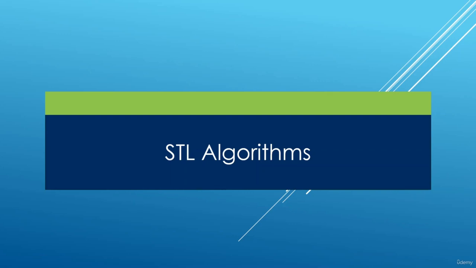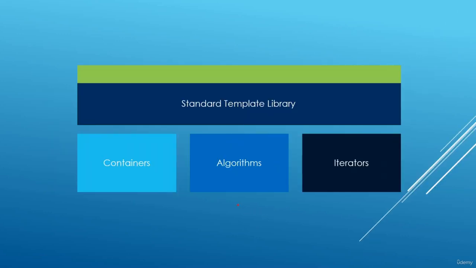I would like to welcome you to this new chapter where we're going to start and learn about STL algorithms. Algorithms are the last piece of the puzzle we have to put in place to really understand how powerful the STL is. We have already seen containers, we have already seen iterators, and algorithms are going to be a set of functions that work on containers using iterators to do all kinds of crazy things.